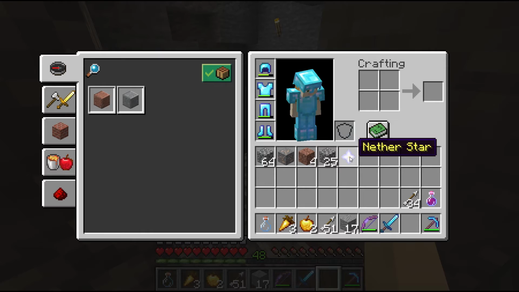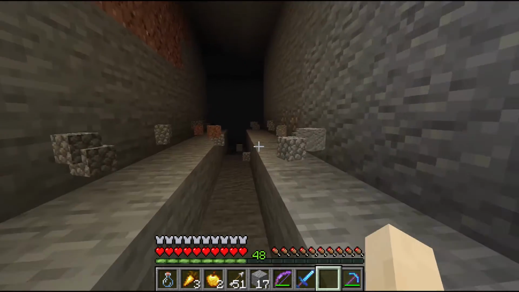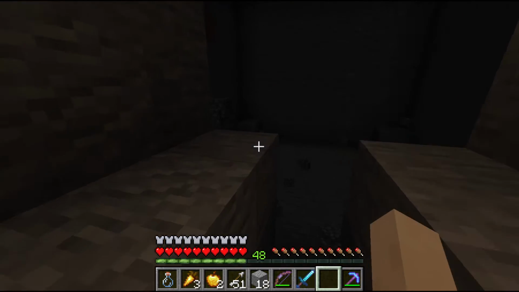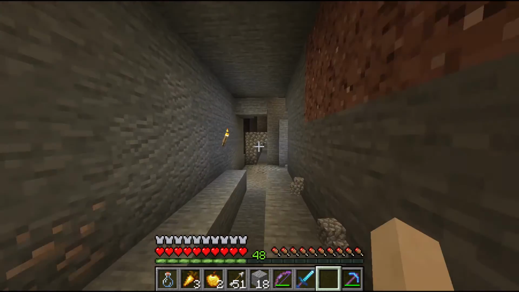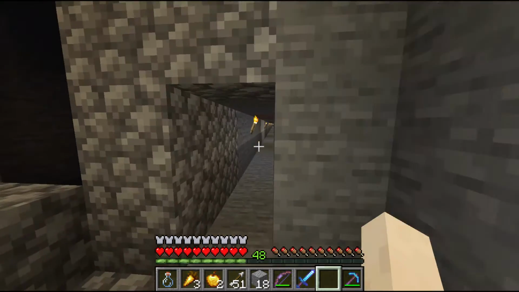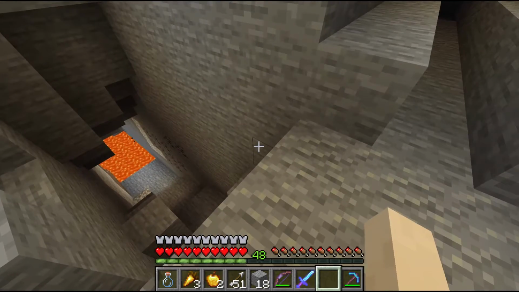So as you can see right there, I have the nether star, and we're going to go back to our base, and we're basically just going to go through how to get a beacon, how to use it to its maximum potential. But as you can see here, it was a fairly easy fight, and I didn't even know that cavern was right there. So let's go back to our house and see what we can do.